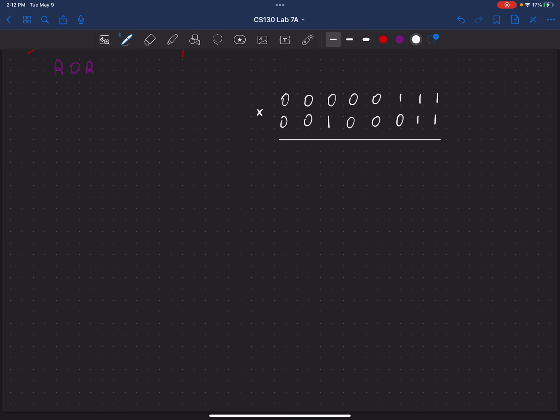And we remember from school how to do this, right? We're multiplying this value by the multiplicand, and we're putting it down here. Basically we're just going to copy it here, 0, 0, 0, 0, 0, 1, 1, and 1, right?